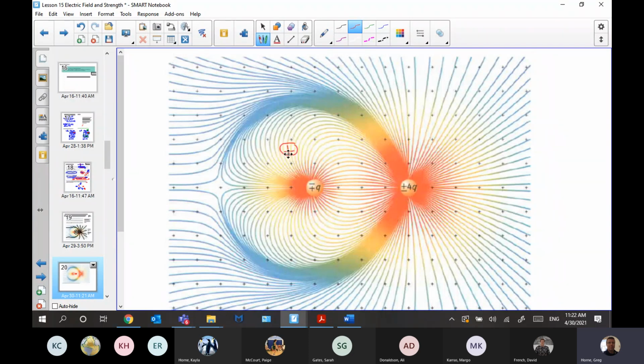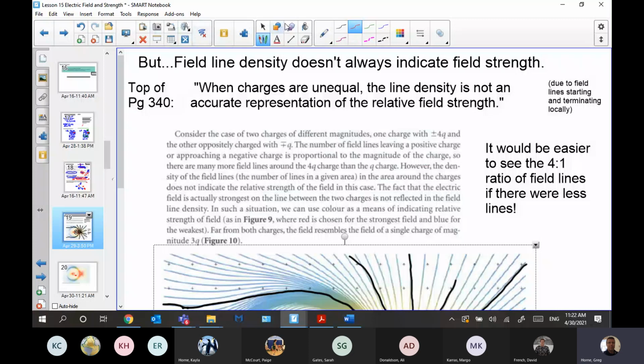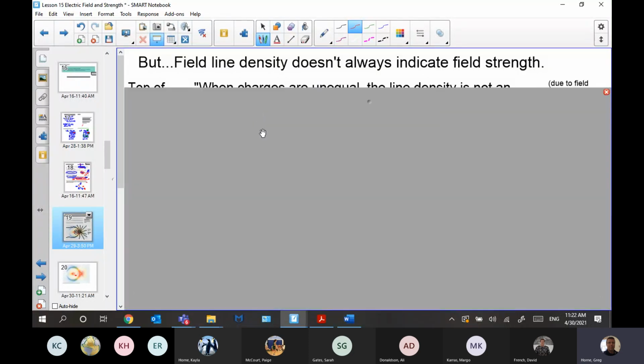So you can picture all of these lines being like the path a charge would take. If a charge was here, it would follow this path, right? If a charge is here, it'd follow that path. If a charge is out here, it actually just goes off to infinity. If a charge is here, it just goes off to infinity, and so on. That's what this is saying. That's one of the things this diagram is showing, the directions a positive charge would go. I'm going to show you a little bit more about this diagram because the way the textbook showed it is not quite good enough.